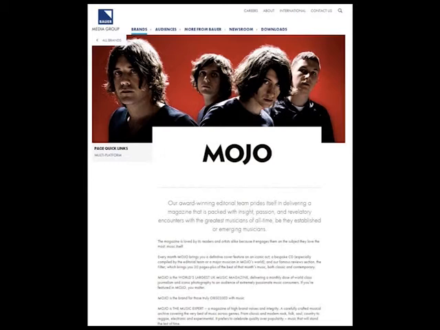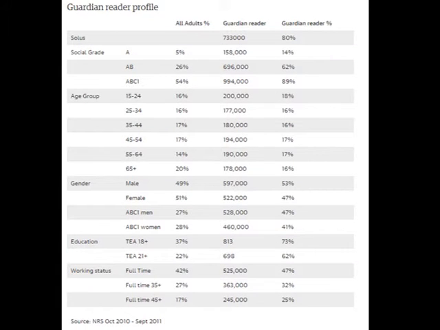This benefits the institution as it allows them to establish the regular consumers of this magazine and therefore cater more specifically for their needs and wants. This helps the magazine propel through the market as it will be adapted straight to the target audience's needs. This will produce huge revenue for the institution as well as making the magazine more and more popular to a new target audience. Here is an example of The Guardian's reader profile.